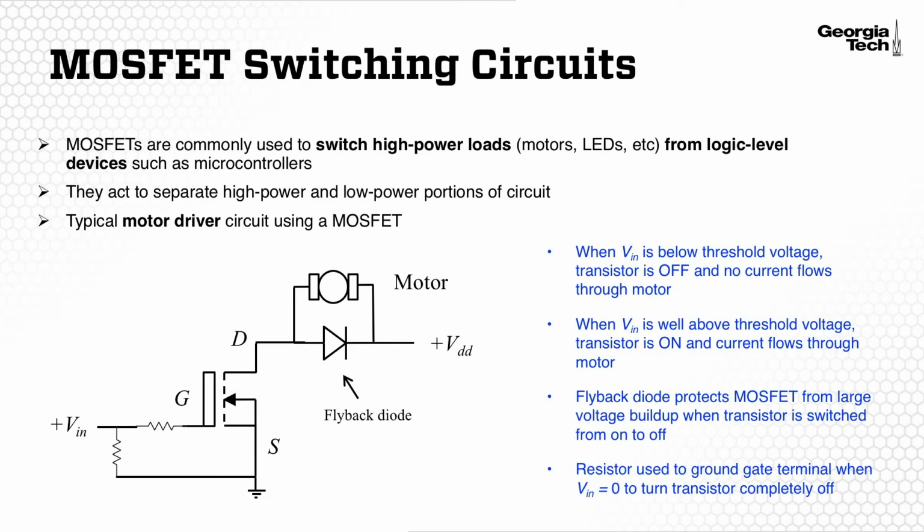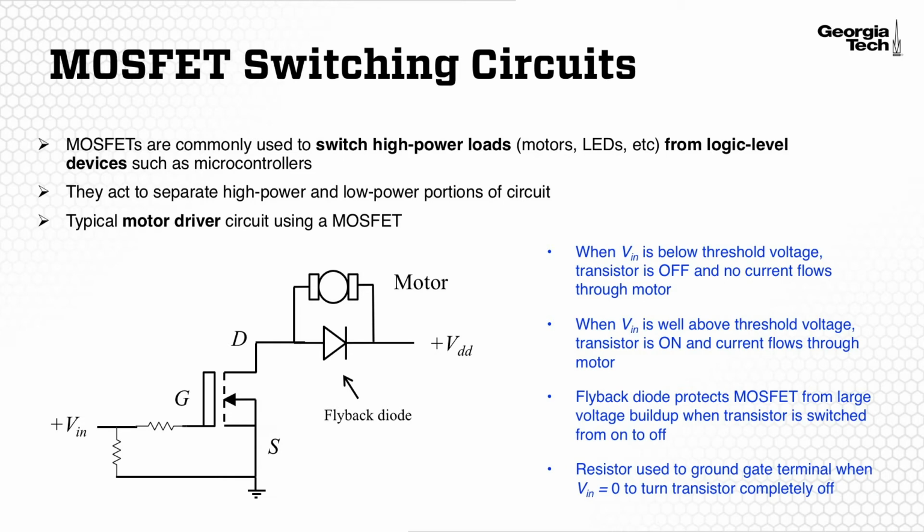We already mentioned that the flyback diode protects the MOSFET, or the switching device, from a large voltage buildup. So when that MOSFET switches from the on state to the off state, we get that voltage buildup because that motor is a high inductive load. As a result, if we didn't have that flyback diode in place, we would get a huge voltage drop across the drain and the source, and that might blow out our MOSFET. So that flyback diode provides an alternative path for our current, and our current kind of dissipates in a loop there and is dissipated as heat rather than flowing through our MOSFET and potentially burning it out.